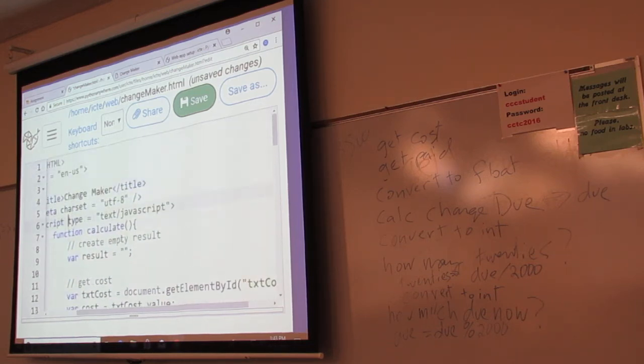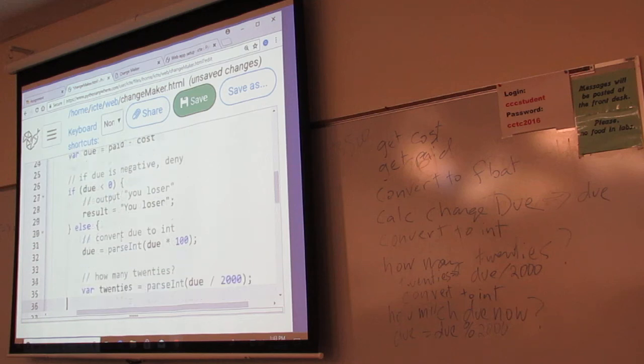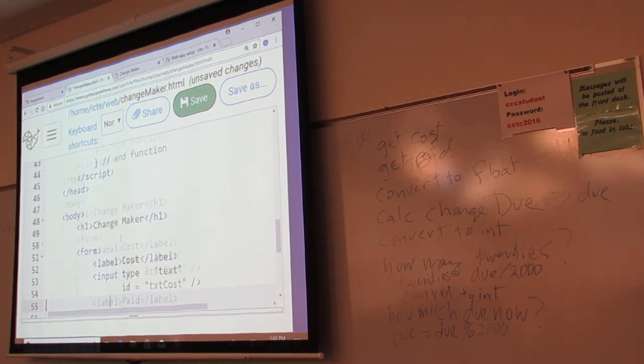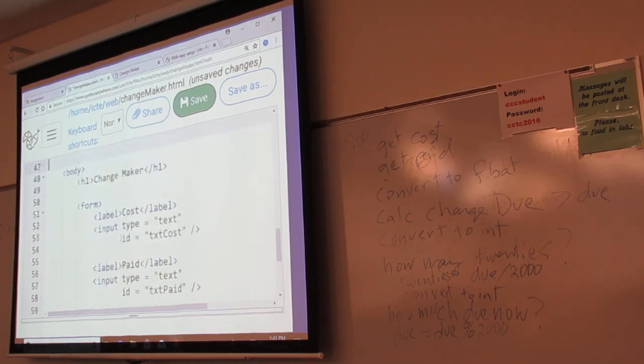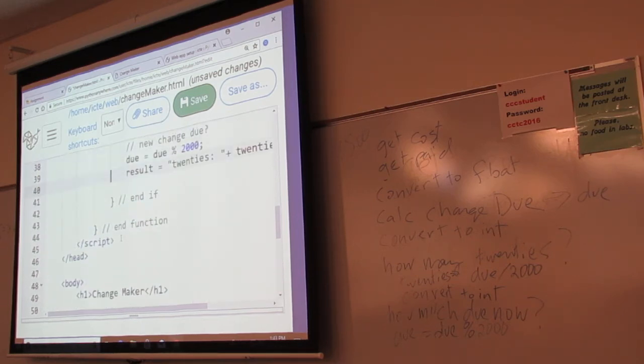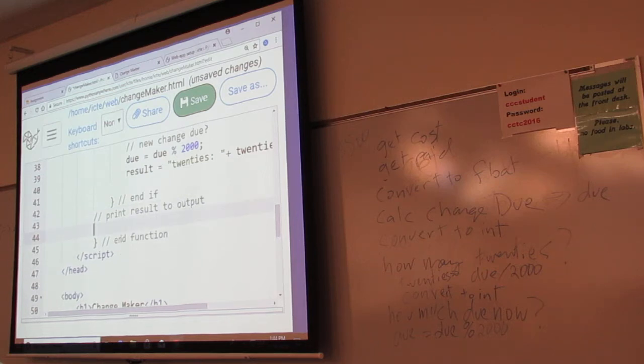Did I create a variable for the output? No, it doesn't look like I did, so let's do that next. Looking down, div output. So print result to output. Can you go back up and show us line 40, please? The whole thing.